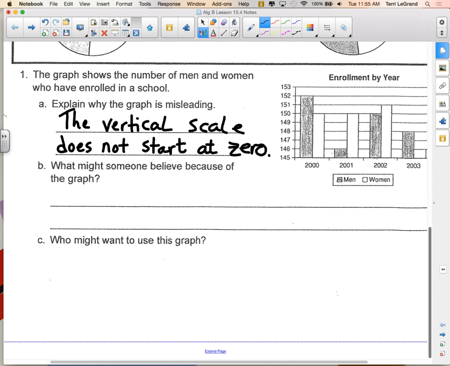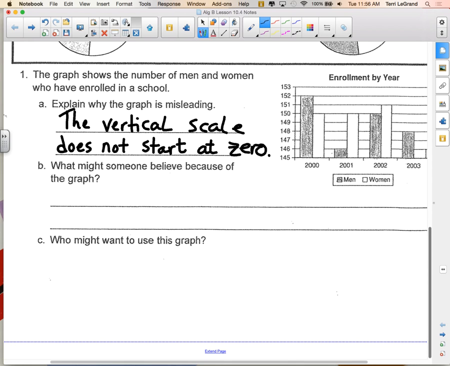End of sentence. But also, we probably better check the horizontal axis. Is the horizontal axis kosher? Is everything cool there? Yes. What's the question? You want to move on? Okay, could you just hold on for a second? Are we saying the horizontal axis is okay then? It goes from 2000 to 2001 to 2002 to 2003. Everything okay there? Yeah. Okay.